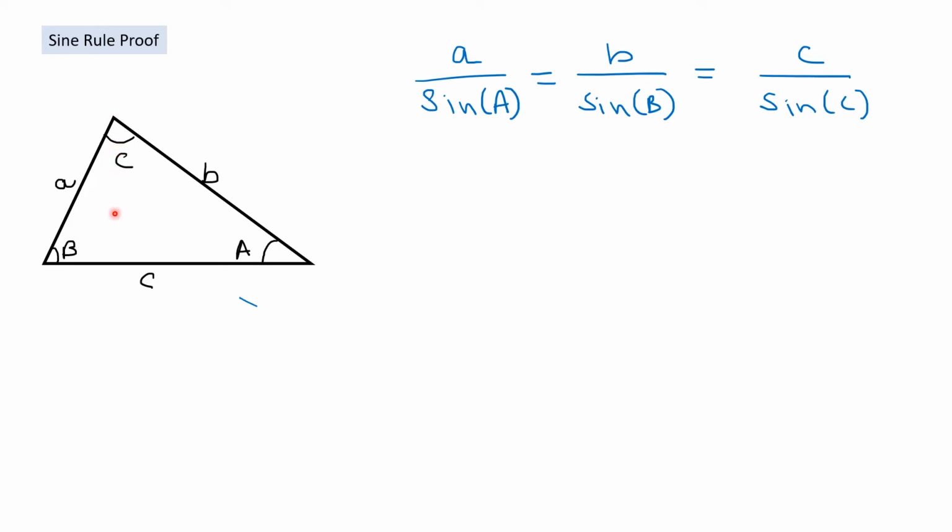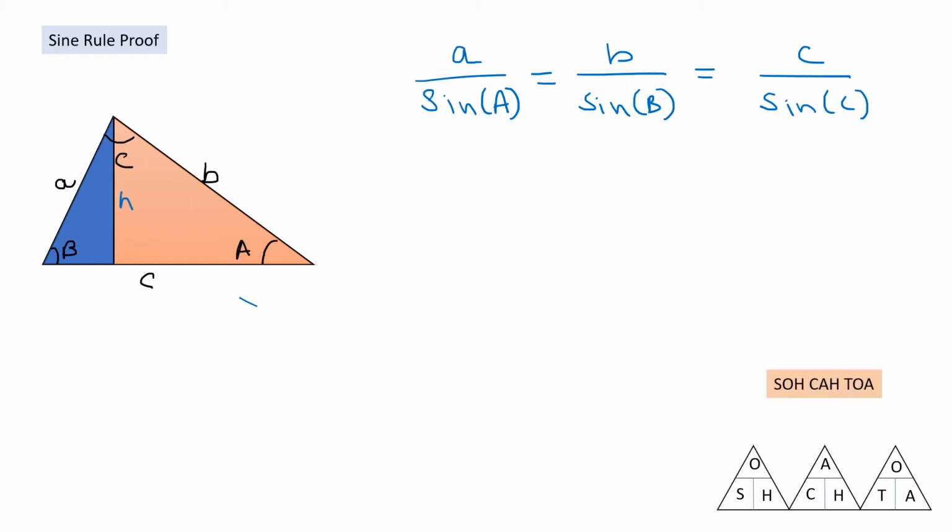this perpendicular line will be common for both the triangles. So let's do that. So this is the first triangle and this is the second triangle, and let me denote the common side for both of them as h, right? So we have now two right angle triangles, the blue one and the orange one, right?